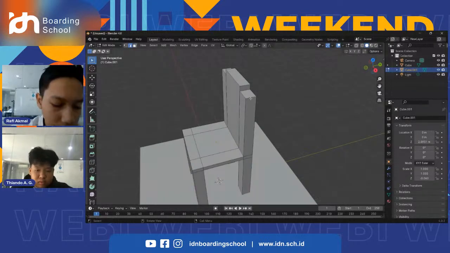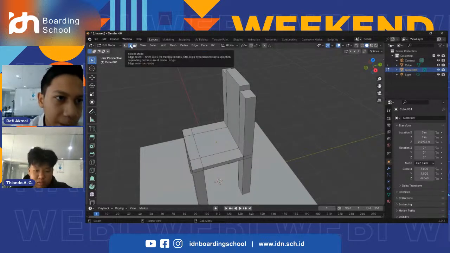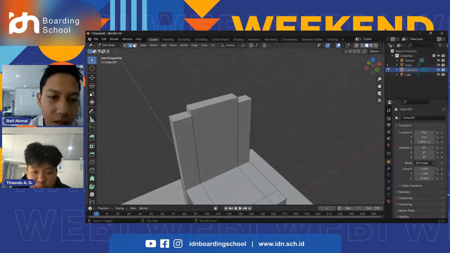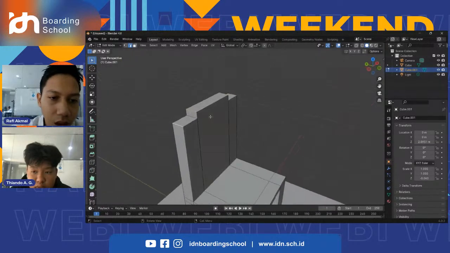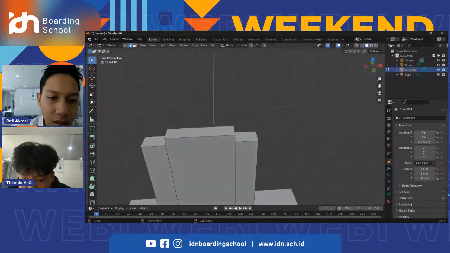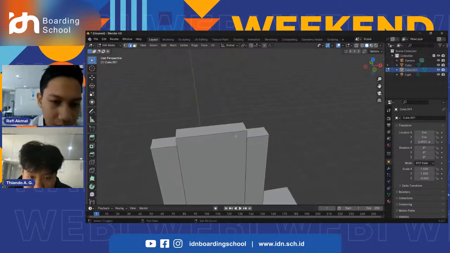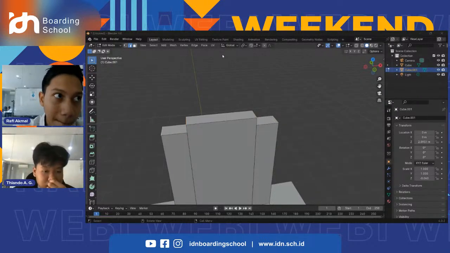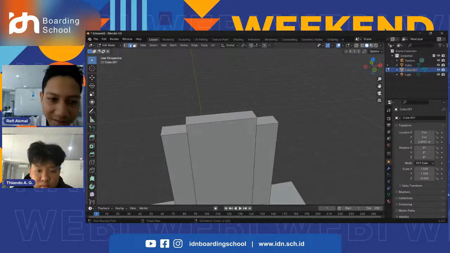I'm going to choose the edge mode to select these edges. I'm going to choose this and this one too. So to make it smoother, just press Shift, Control B.